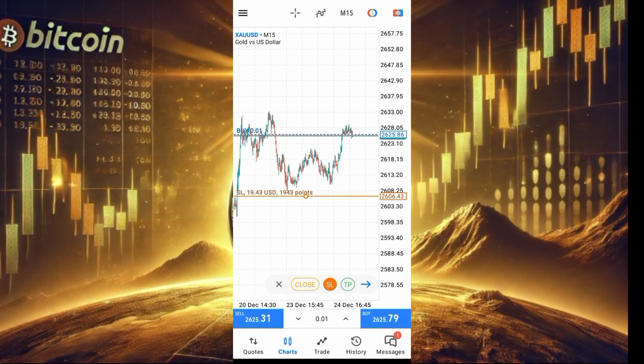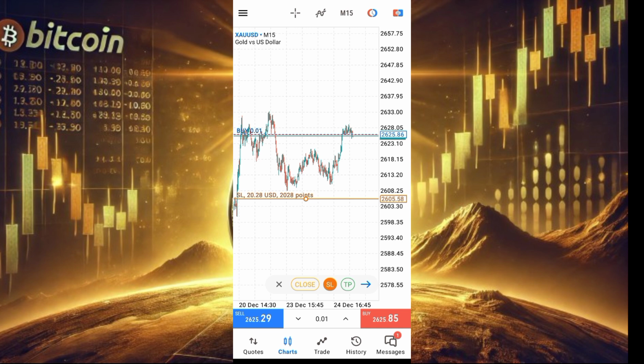Okay, and this is where your stop loss will be. As you can see, the stop loss is already indicating the amount you are going to be losing if the market comes in this direction. With this particular loss, if the market comes to this place, I'm going to be losing $20. So now, how do you set it?